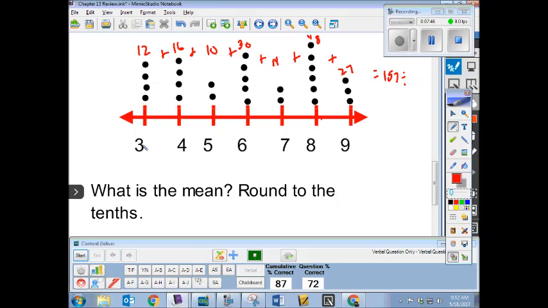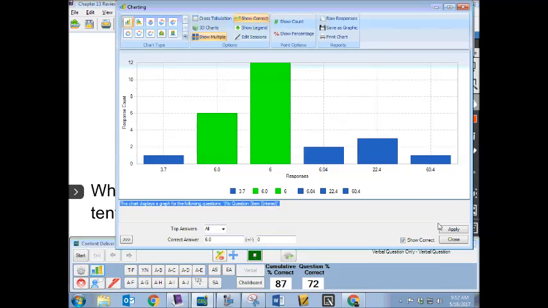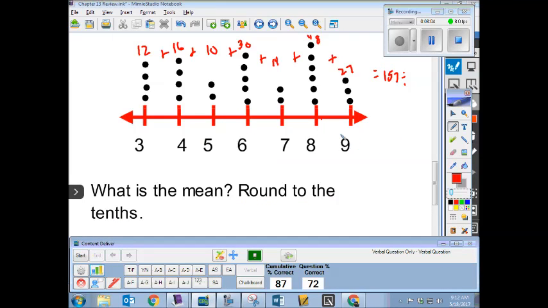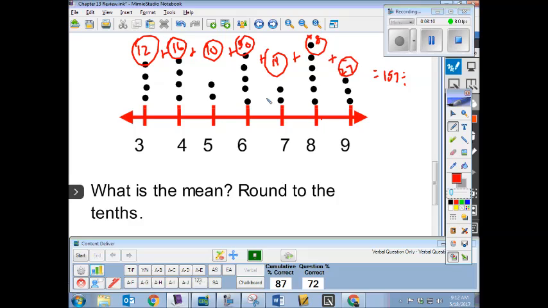Maybe they just divided the 157 by 1, 2, 3, 4, 5, 6, 7. I bet you that was what it was. Let's see. So it's 157 divided by 7, is that what I said? Yep, that's 22.4. There you go. So the 3 people that got 22.4, that's what you did wrong. Okay? There aren't just 7 numbers here. You're considering that one number, that 2, that 3, 4, 5, 6, and 7. That's just not the case, guys. Can you turn your body around, please? All the way. Thank you.